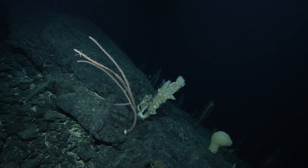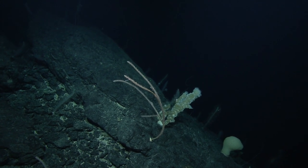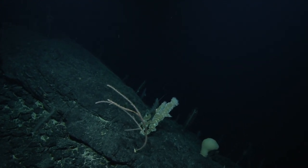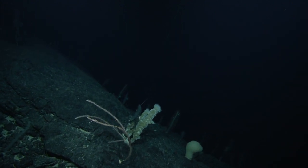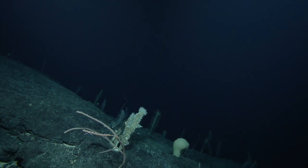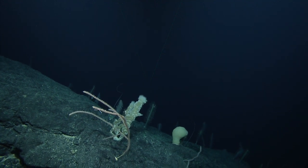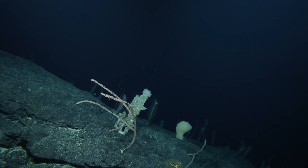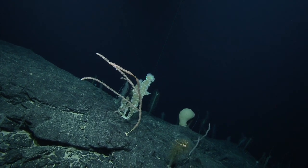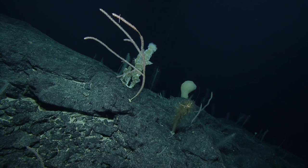Yeah, it's small. Are we in a position to collect? Yeah, we can be. Down 5. Then a snip of this bamboo coral will be a good option, because they know there's a new species of bamboo corals, but currently the morphological range of that particular new species hasn't been defined, and they are trying to get new samples from each end to do that. So this will be a good candidate. A small snip will be good enough. Roger. Thank you.